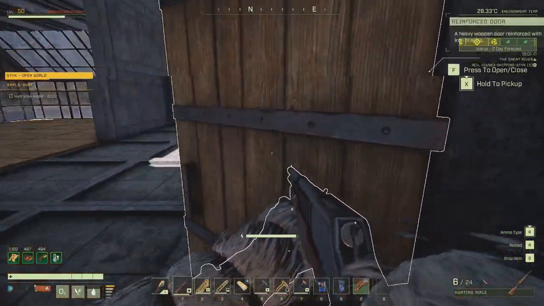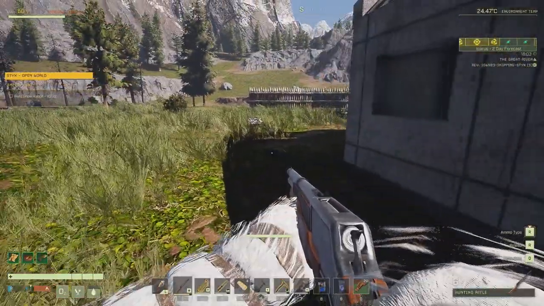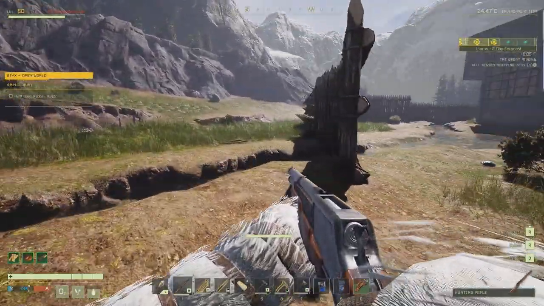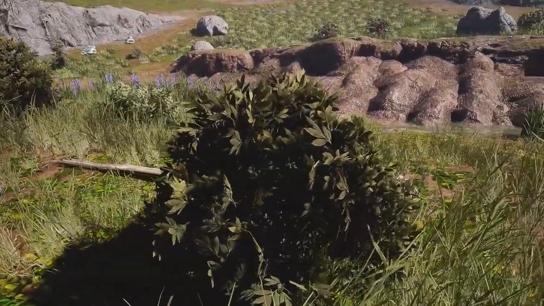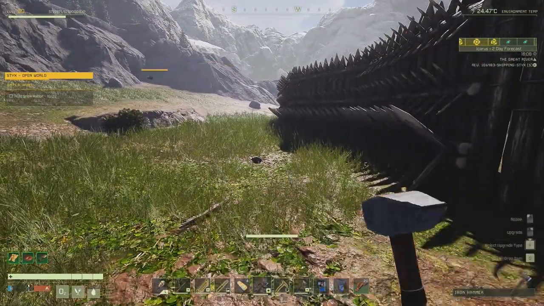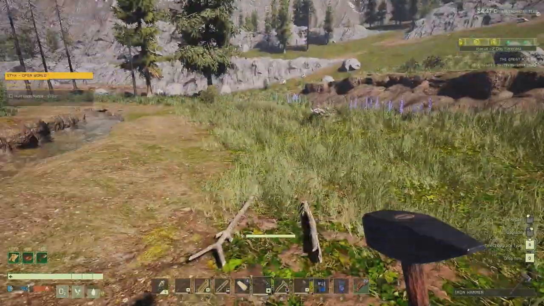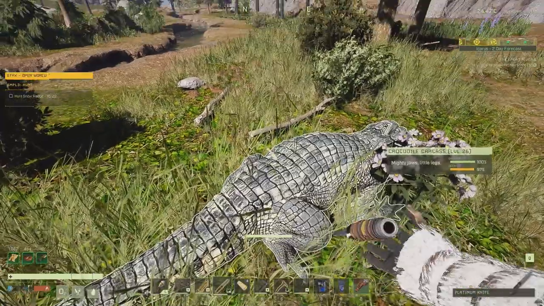Oh, what the hell? Something's attacking our gate. You cut it out. I don't know if that was it. Maybe he took damage and then walked away. I don't know.